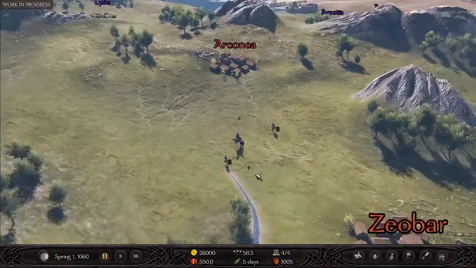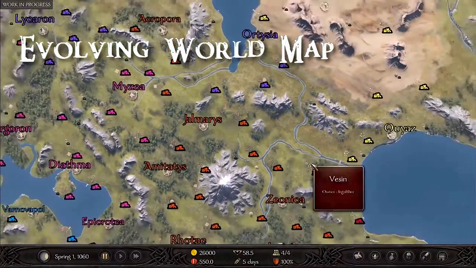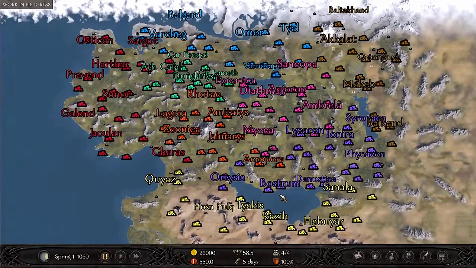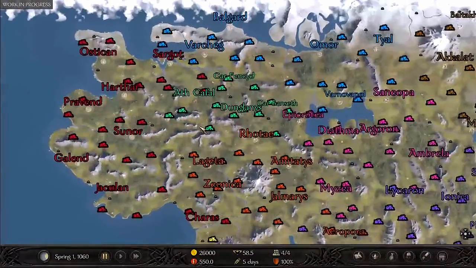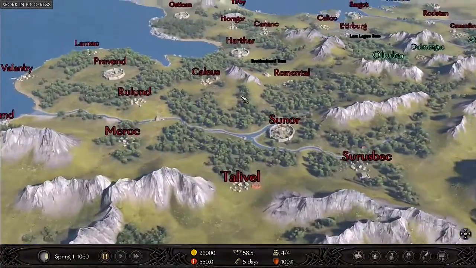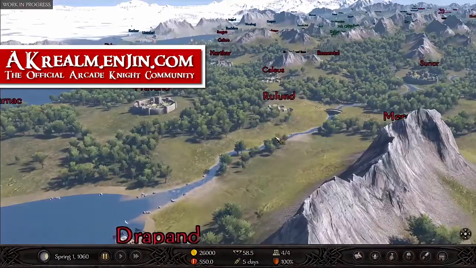Now, the first feature I want to talk about, and one that I'm most excited about, is the evolving world map. From what I understand, they have done a lot of work to make this world feel alive and constantly changing and growing. One of the cool things I've noticed is I have studied this map carefully, and I can't find any castles. It's all villages and towns. I think this is interesting because I think you, the player, and the NPCs are going to be the ones building all these new castles.